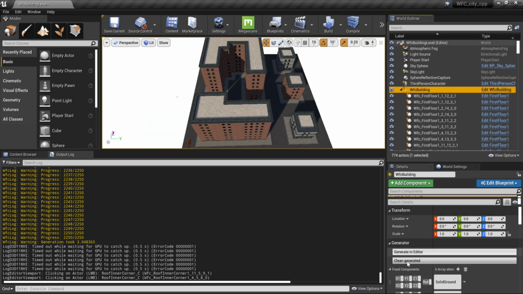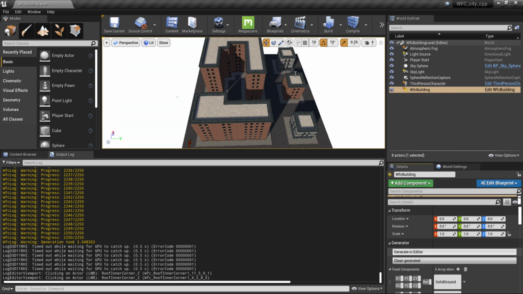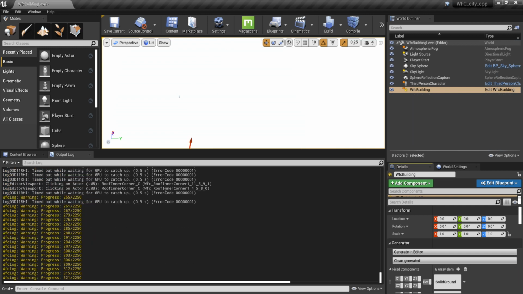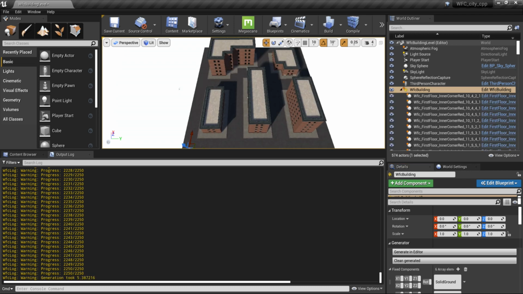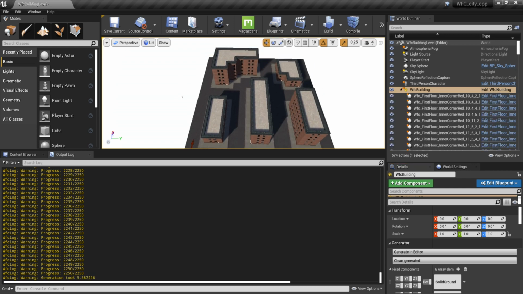Let's try again probably. Again, it's a bit laggy because of my recording and not the fastest computer possible. Yeah, this time everything is red.